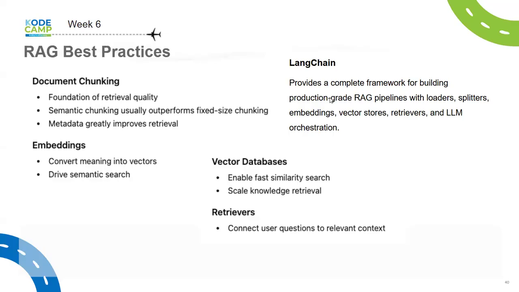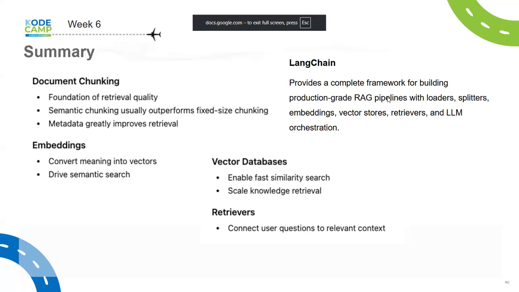Kind of the summary of everything that we have said. Document chunking is the foundation of RAG, right? It's the foundation of RAG. It's also the foundation of the quality of retrieval, right? So if you don't do good chunking, you'll not get good retrieval. This is very, very important.